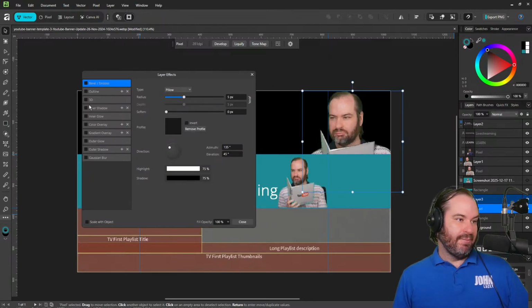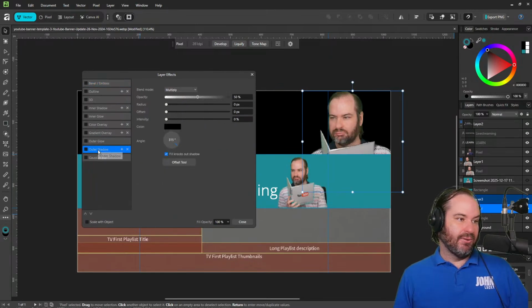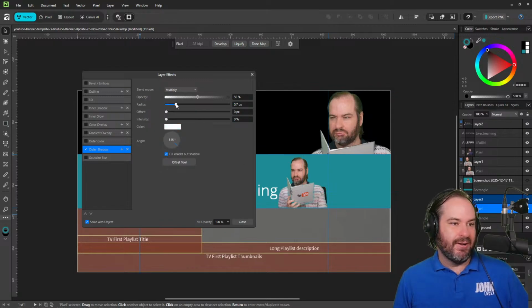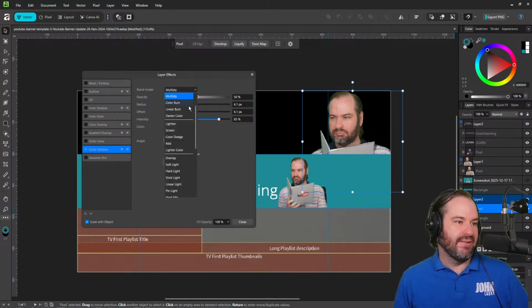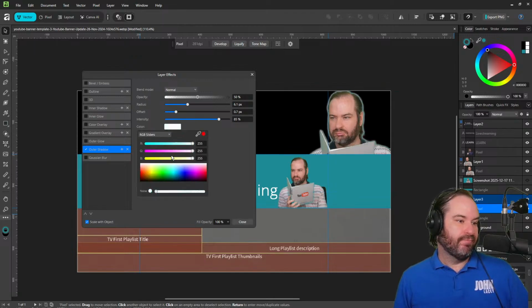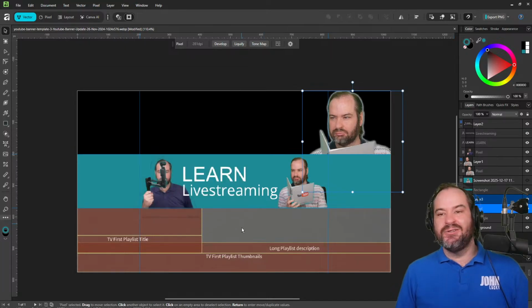So if I wanted to do a bit of an outer glow, turn that on, scale with the object, make it white because it is on a black background and you probably won't see it otherwise. And maybe adjust this as well. Because of the offset, it is giving me a bit of an outline to one side, so maybe I could bring it in there as well. And we've got the transparency. But anyway, you can do whatever you like here.